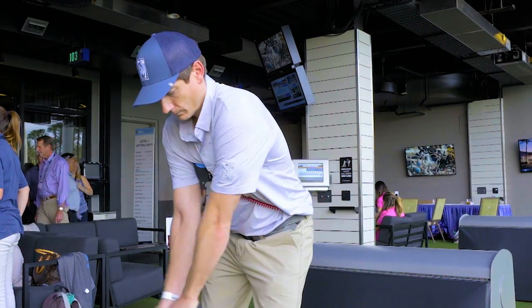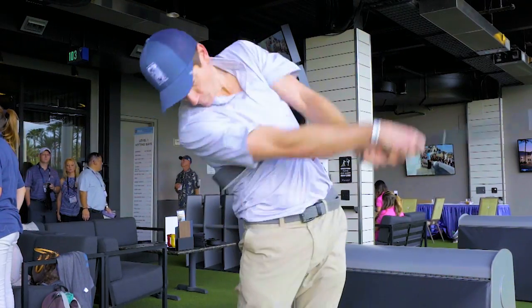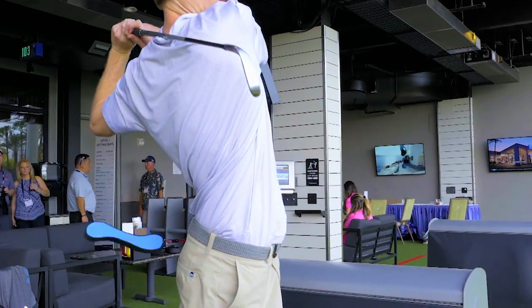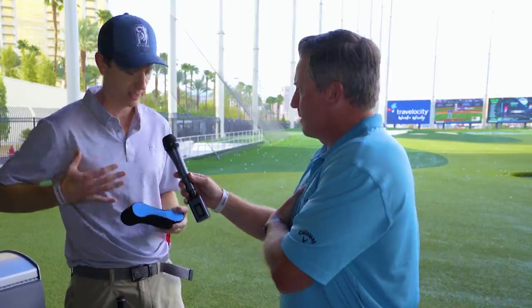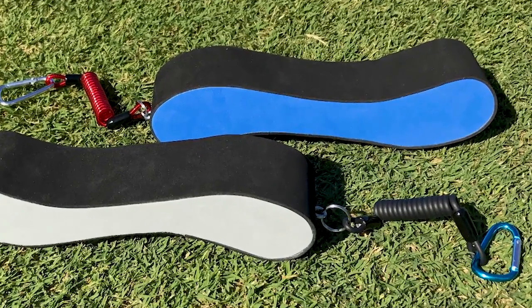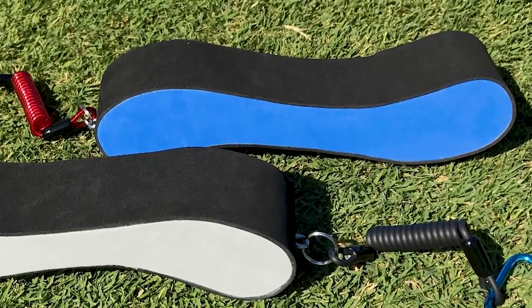I love when products are simple. I tried it — put it underneath here — it was completely simple to use and also very comfortable. It actually fit me very well. It's built for your body specifically. Unlike traditional training aids like a glove or a towel where you have to keep your arms in, SlotShot is built to keep you width. It's built for your body. It's totally ergonomic. It's comfortable. It's easy to use. SlotShot.golf — the product is very reasonable. It's available now. Head over there now.